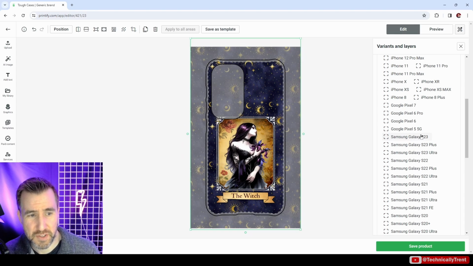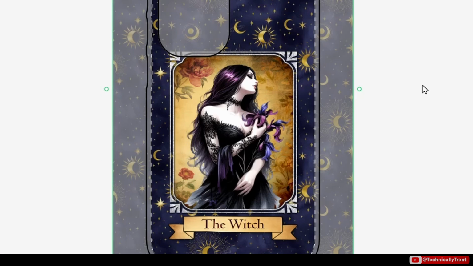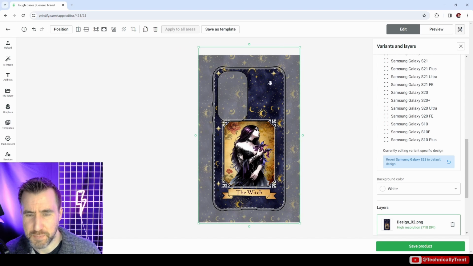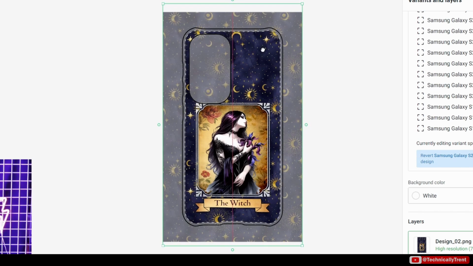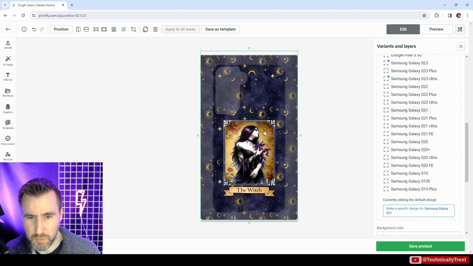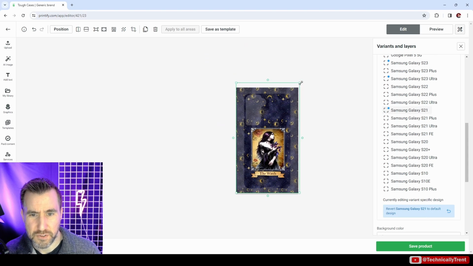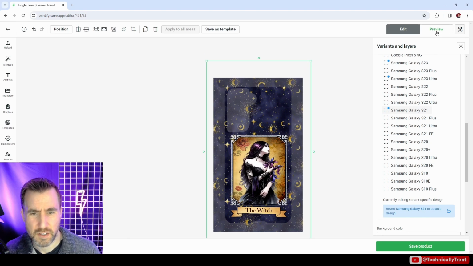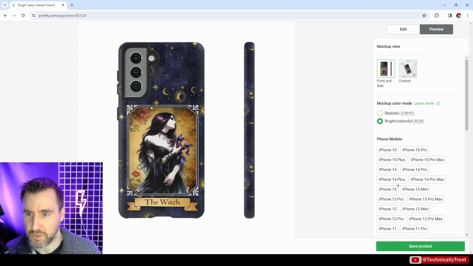Just remember that if you've resized it and you don't have the blue dot, you're resizing it for all your designs. So here we know the Galaxy S23 seems to be cut off a little bit. Let me make a specific design for that one. And I can see I have space to drag it down, so I'll just drag it down a little, and we're still in there. With this S21, it looks like we're a little small. Let's make a specific design for that. I'll zoom it up a bit. Let's preview it. And I like the way that's organized there.